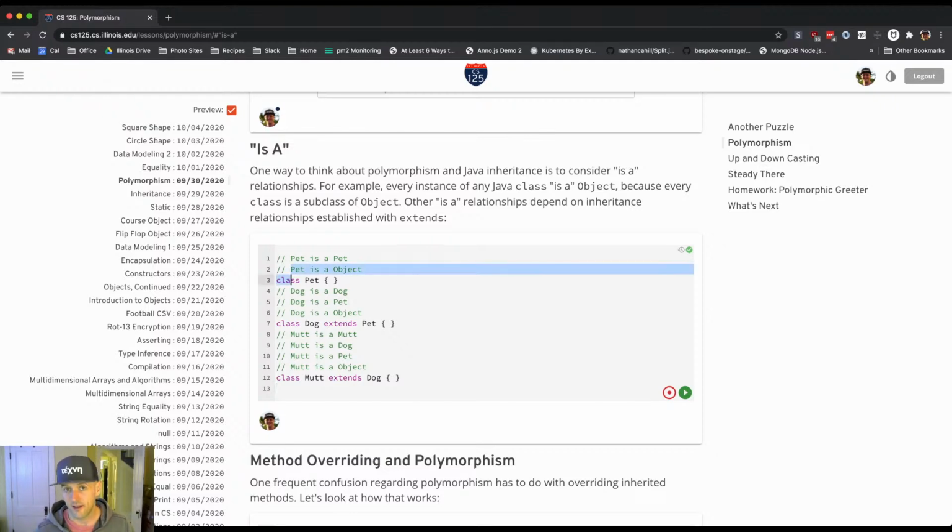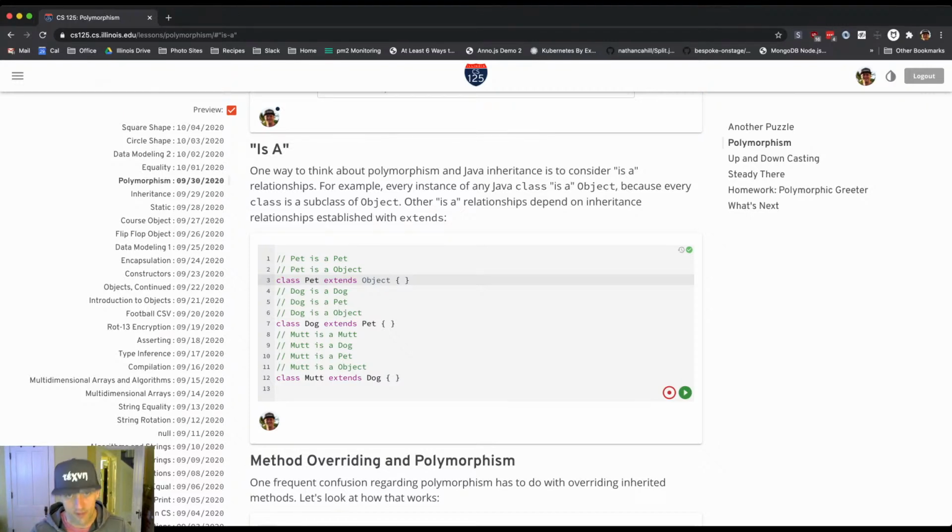Now, if I don't extend another class, we just saw this in action. Remember, I'm still extending capital O Object, right? A class definition that does not include an extends clause is essentially equivalent in Java to this. If I don't extend anything, I'm always extending capital O Object by default. So let's look at this pet class. Again, it's easier maybe if we write out extends Object. So a pet can be a pet. A class can always act as an instance of itself. That's important. That's what we've been looking at so far.